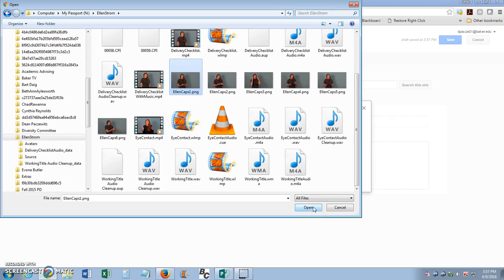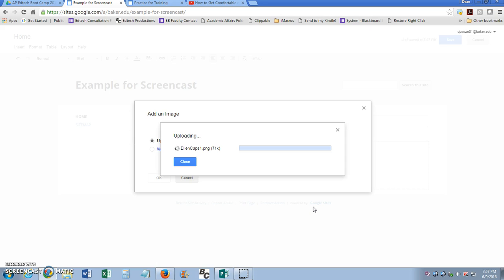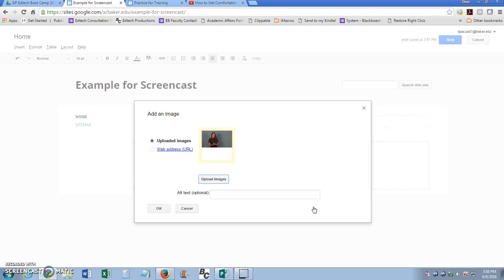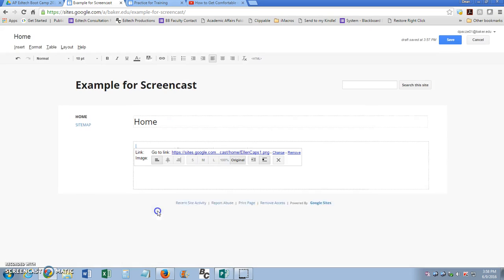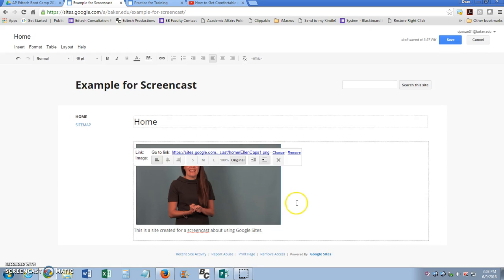And here's a little portrait I can use. Now, when I click to open this, I'm going to be using a file that is a lot bigger than I want to have it appear on the page.